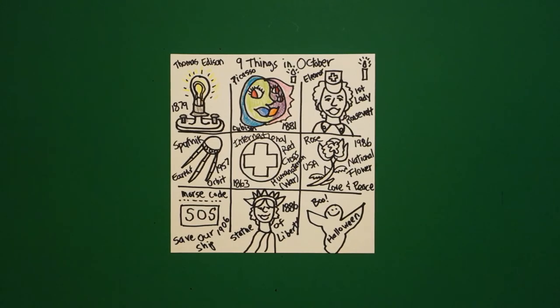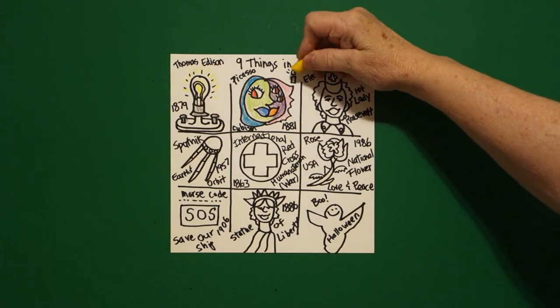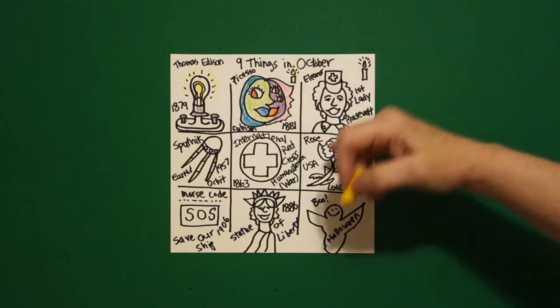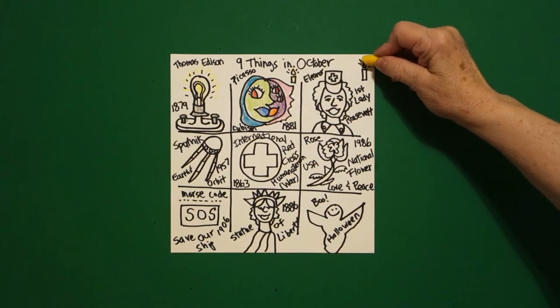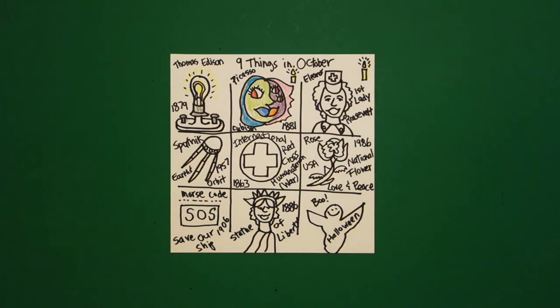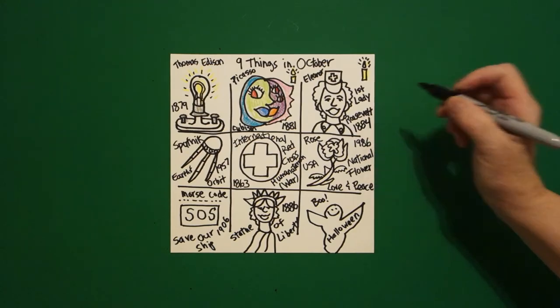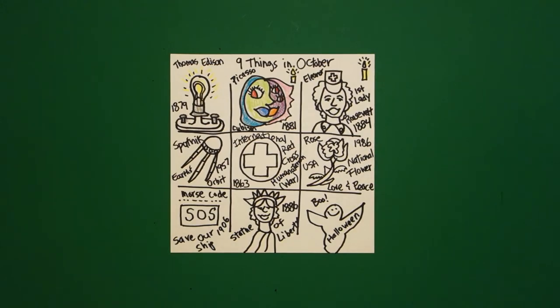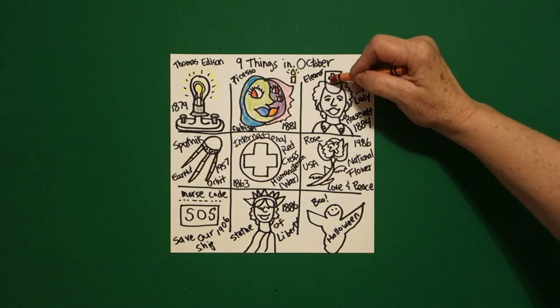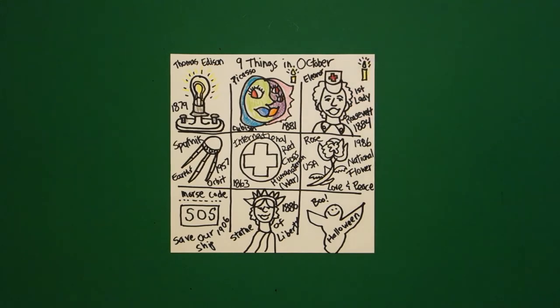Next, we have Eleanor Roosevelt. I'm going to make my birthday candle yellow. So it was Pablo Picasso's birthday in 1881 and Eleanor Roosevelt's birthday, I forgot to write that down, in 1884, so they could have known each other. Okay? All right. FDR, president, was our president during World War II, and he had polio.